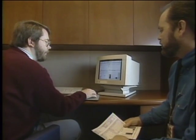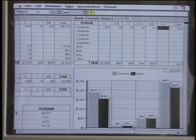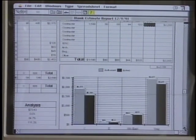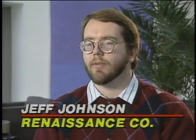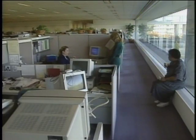Some users worry that an integrated package won't have enough power for their needs. But at Pac Bell, the folks who use the computer say that's not a problem. Each of the individual modules is not necessarily as powerful as the standalone programs, which people like to compare them to. But taken as a whole, they are much more capable of producing complex documents. I find that most users don't use the power that is a part of the standalone package. The integrated software is kind of geared to the everyday user. For the Computer Chronicles, I'm Maria Gabriel.